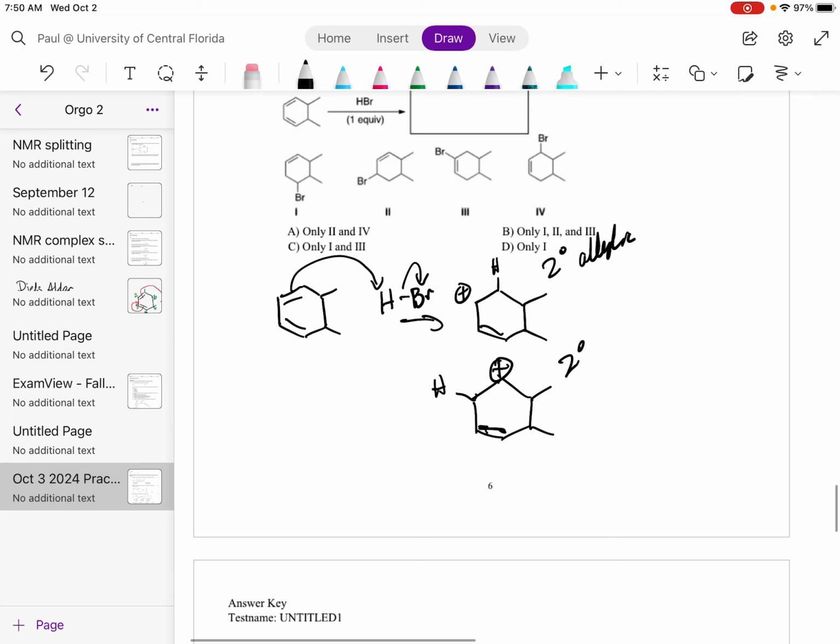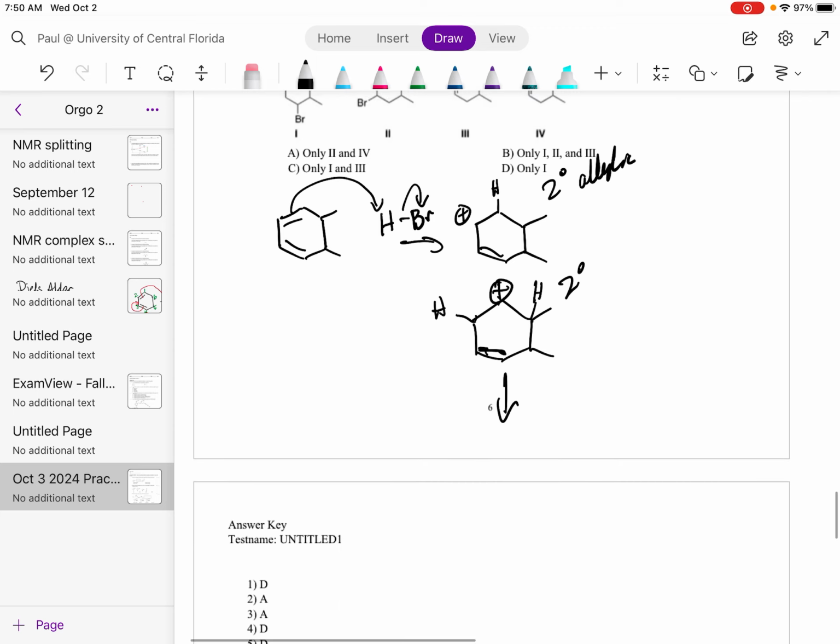But what I notice here is I have a hydrogen right here that maybe I could do a hydride shift. What if I did a hydride shift? Then the hydrogen would now be there. Nope, take that back, sorry. We put the hydrogen there. Oh, now that's messy. And our original hydrogen that we added was that guy. We have our double bond there, and now we have a tertiary carbocation. Would that be a valid possibility?